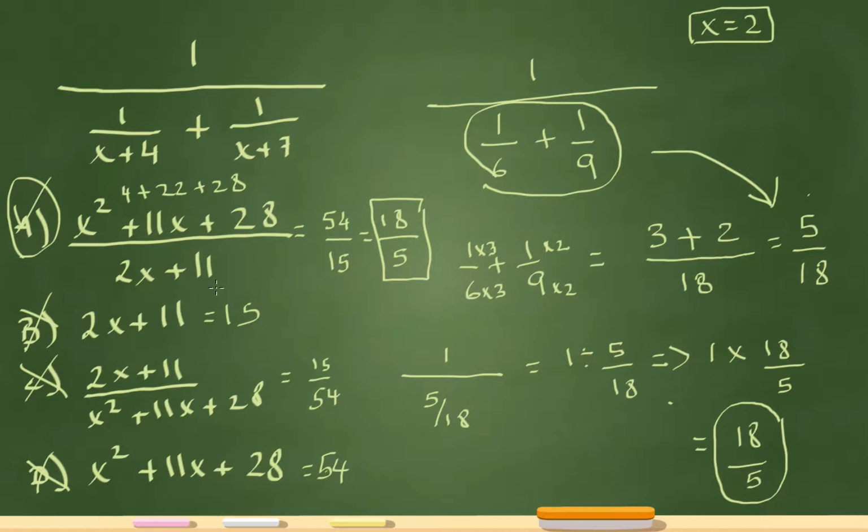Variables in the question, variables in the answer, make up numbers. Now, I made x 2. Just to give you a little recap, I made x 2. I plugged the 2 in here, I got 16 plus 19, I did all my operations, and my final answer came out to 18 over 5. Then I plugged my 2 into all my answer choices, and I figured out where I have 18 over 5, which is answer choice A.